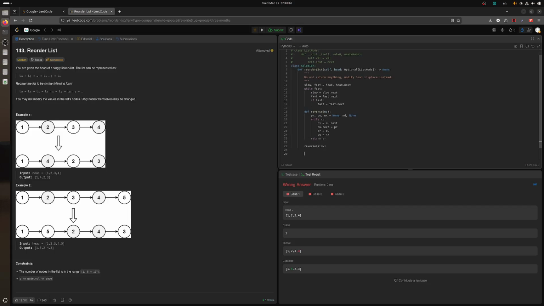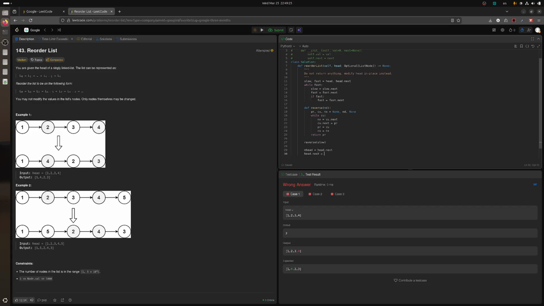So that's at slow, and then we want to merge, right? So first what we do is, a new head is head next, right?